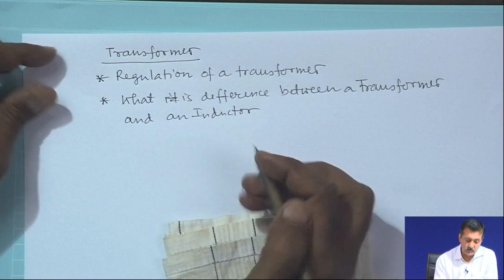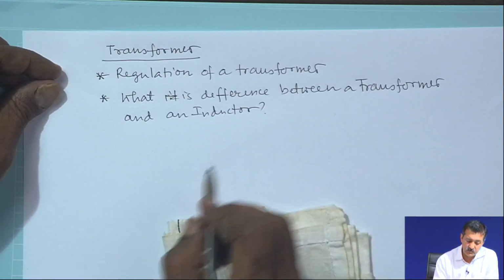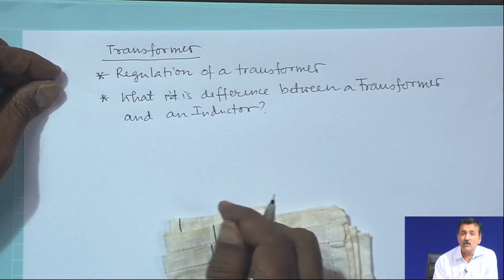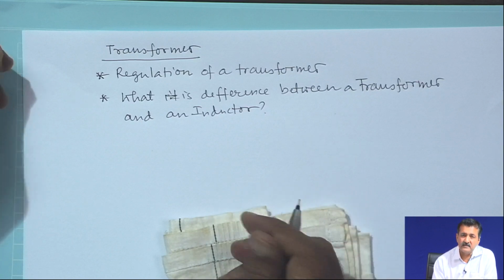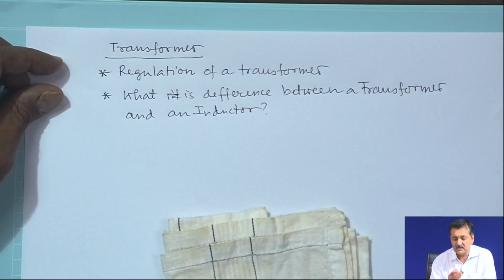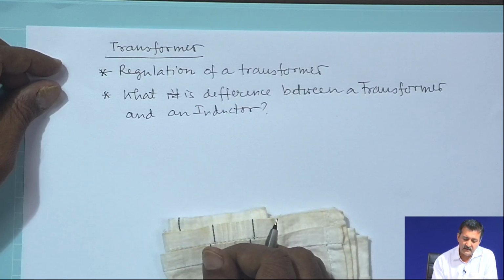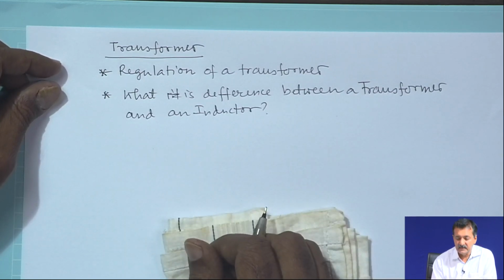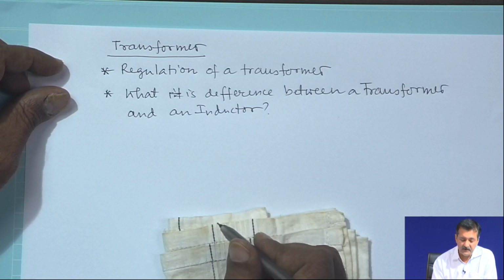First, let us look at the similarities. The transformer is a magnetic component and the inductor is also a magnetic component, and both of them are sometimes defined in terms of inductances. A transformer is not really defined in terms of an inductance, but inductance comes in while defining the performance of a transformer. Similarly, an inductor is always defined in terms of an inductance. So, what is the difference?